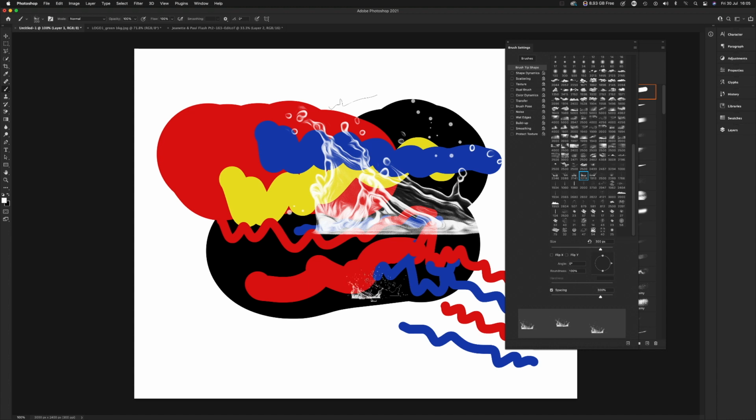Come on, paint. There we are. It's a bit slow. There we go. There's a splash. There's another one. A bit bigger. There's a splash. So if you wanted to go out and find Photoshop tools, Photoshop brushes on the internet, there's probably a brush for absolutely everything. But that's not what we're talking about today.